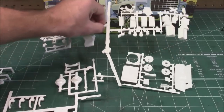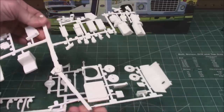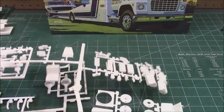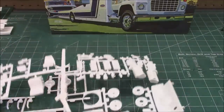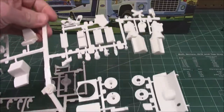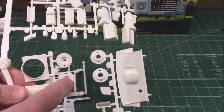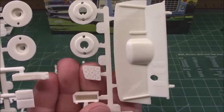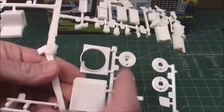Now the first set of styrene trees — always be careful with these, they are older style models with a lot on one tree and the gates are super skinny. You will also have loose parts in the bag almost every single time, so don't tip the bag out on the table and let them fly everywhere because styrene bounces like a rubber ball. We've got numerous cab parts, our backing for our brakes with the little air cylinder hookups, gauges for the dashboard, our firewall with excellent detail, and radiator and radiator shroud.